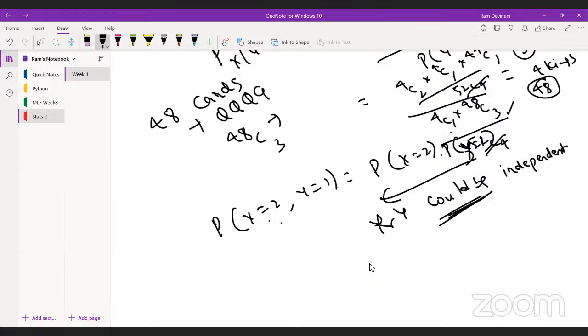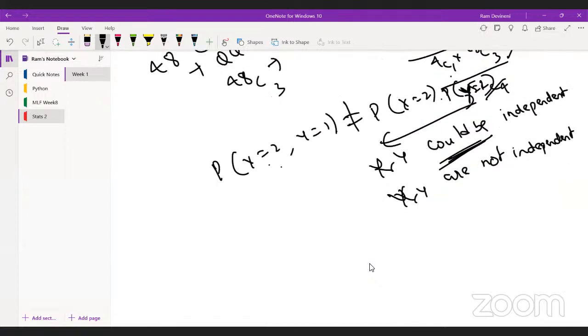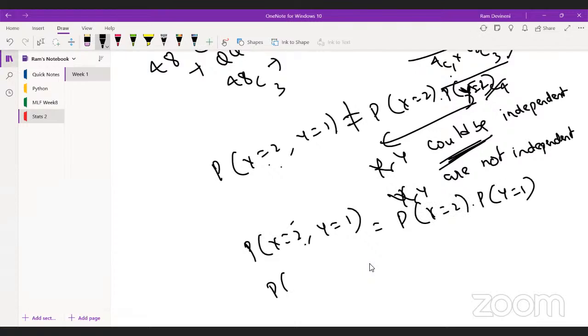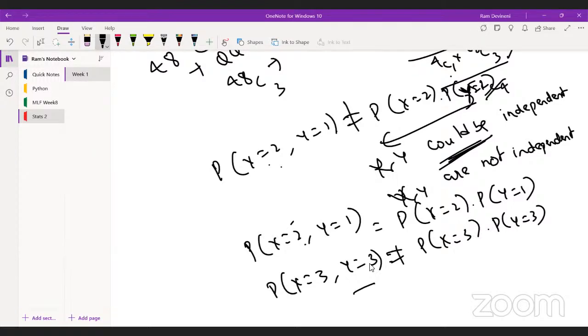Even for this particular case, if this did not hold true, if it is not equal, then right here we could say X and Y are not independent. Can you explain the could be part again, sir? Let's say for some particular x and y value, in this case 2 comma 1, I got P of X equals 2 and Y equals 1 equal to P of X equals 2 times P of Y equals 1. But let's say I took some other x value and some other y value, and in this case it's not equal. So just based on this, you cannot say that they are independent. There should be all the cases where this is proven. That is why I said could be independent. I did not say they are independent.